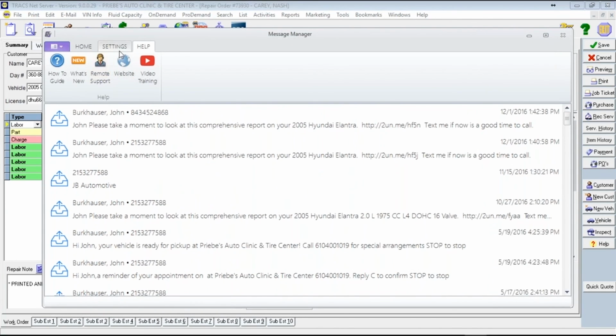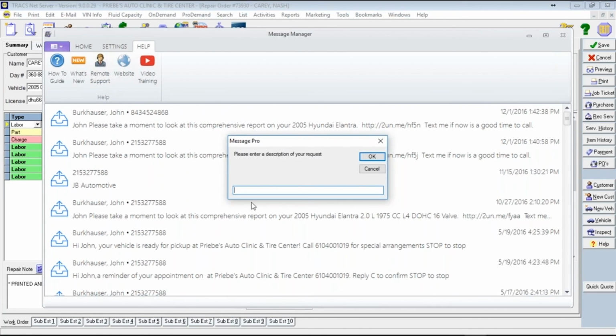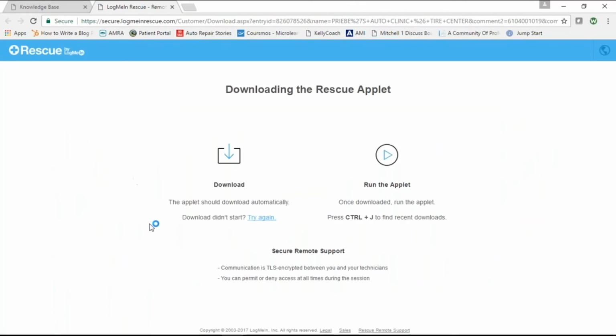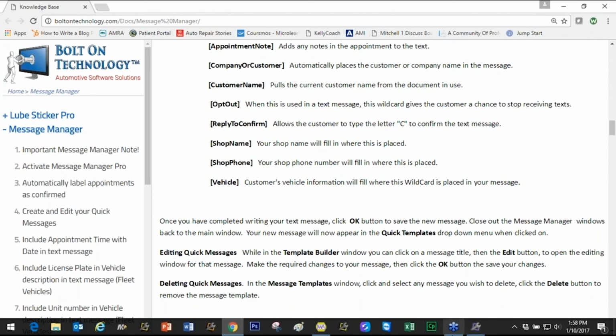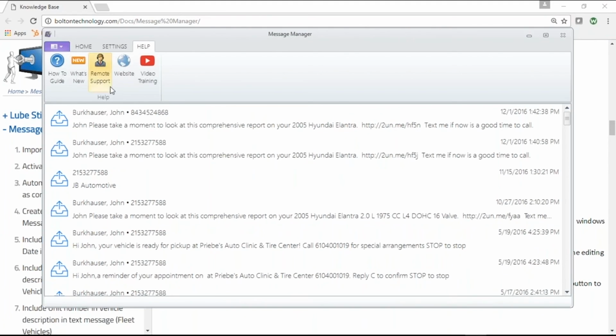If your system goes down and it's not working, you've tried everything you could to make something work properly, click on remote support, put in your issue, whatever it might be, let's say not printing stickers. Click OK, and what this is going to do is put a little application on your PC that you're doing it from, and it's going to allow us to actually connect directly in. I'm not going to let it happen here, but it's going to allow us to directly connect to your computer like we did when we installed your software. And there, we're going to be able to get underneath the hood and fix it hopefully a lot quicker than otherwise. If you call us or email us, you're not going to have as much luck as getting right through here. We have guys standing by waiting for that.